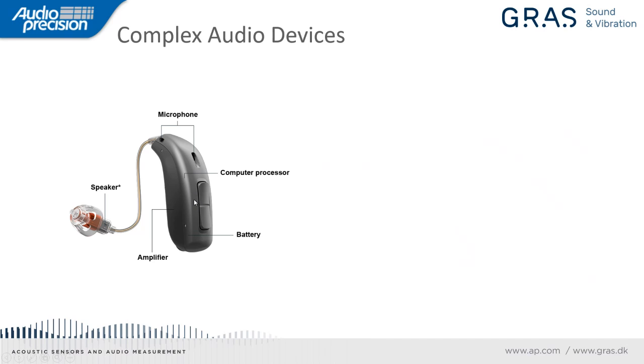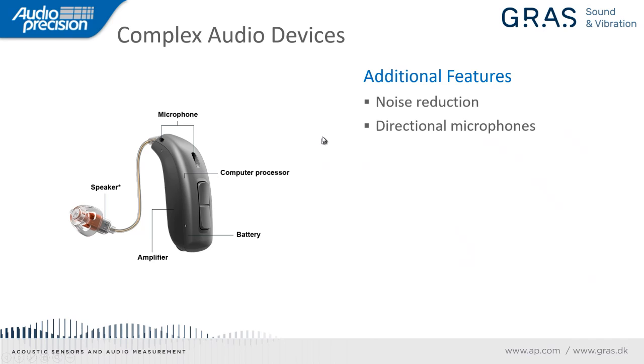Now, those are the basic elements of a hearing aid. In addition to that, there are a lot of optional features that are available on these devices. These include things like noise reduction. They can have directional microphones, so the user can detect the direction that a sound is coming from. They can have a telecoil, which is a means for picking up a magnetic field so that the audio can be transmitted from passing current through a coil rather than over the air for use with telephones and also in some spaces like churches, for example, when they're equipped with a telecoil loop.